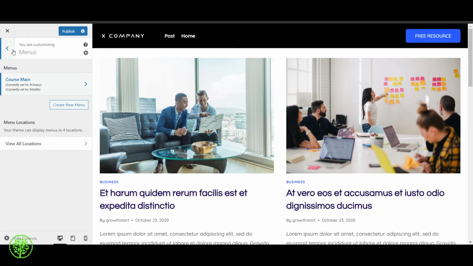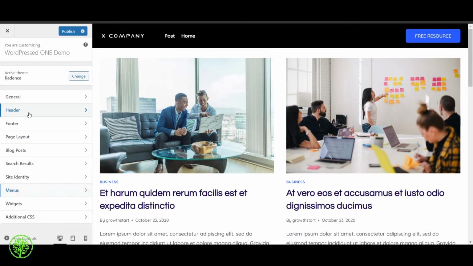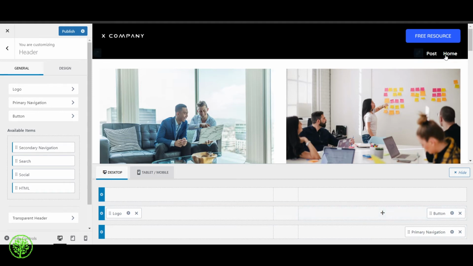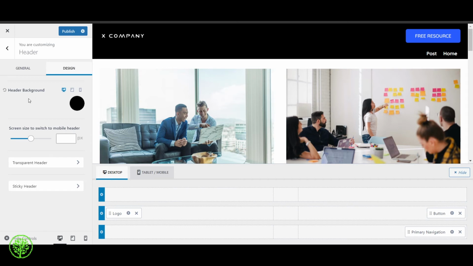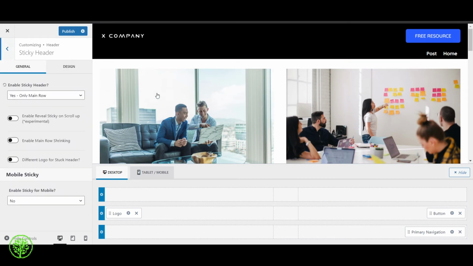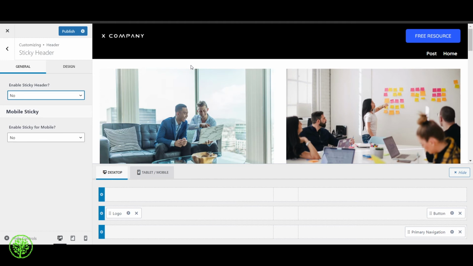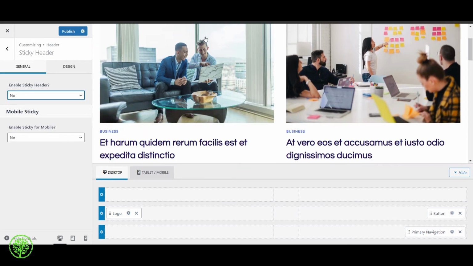It is on the left of the bar, so we want to just move it to the right. We'll go back to header and then simply drag and drop it to where we want it. That looks good. Again, we can go to design, we can change the background here, we can make it a transparent header, so that means there won't be any background, and we can do a sticky header, which means the header will stay in place, so that's already enabled here. If you don't want that, you can disable it, and it will only show once you're on the top of the web page.